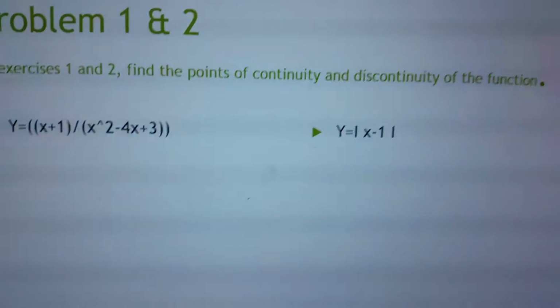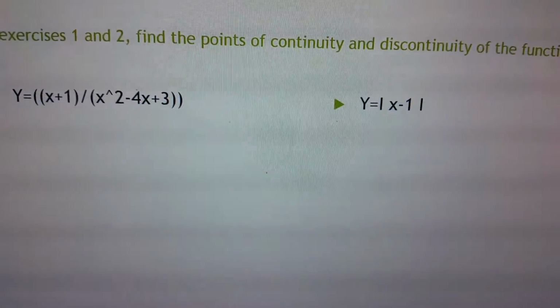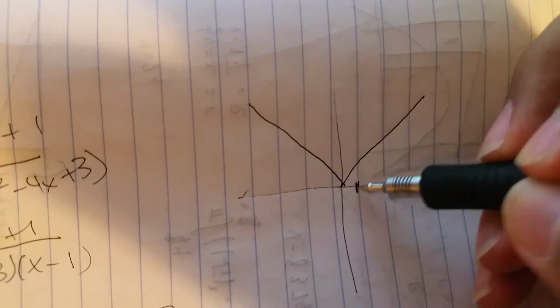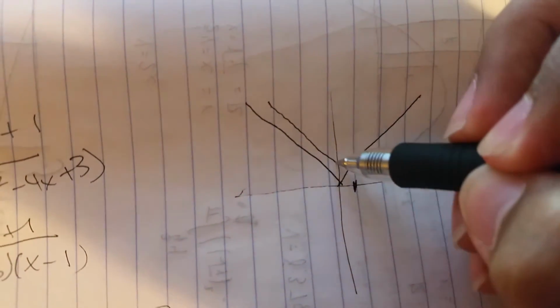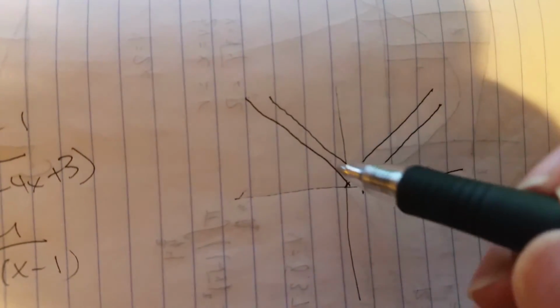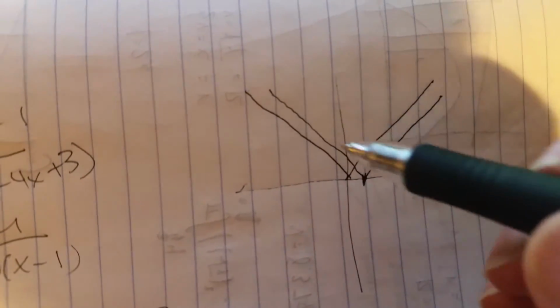Our next problem is y is equal to the absolute value of x minus 1. This is an easy one. You could solve this one by making a simple graph like this. Remembering that the parent function of the absolute value function looks like this. Then by subtracting 1, you shift it over 1 unit to the right. So you make this. And you can see that there is no break or interruption in this function. So that makes it continuous on all x values.